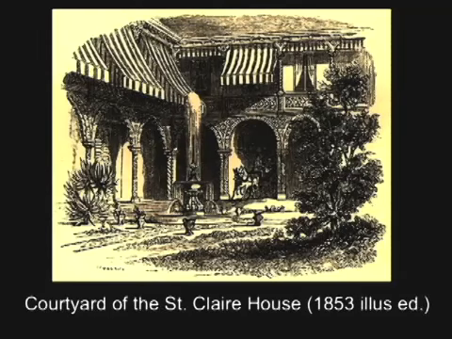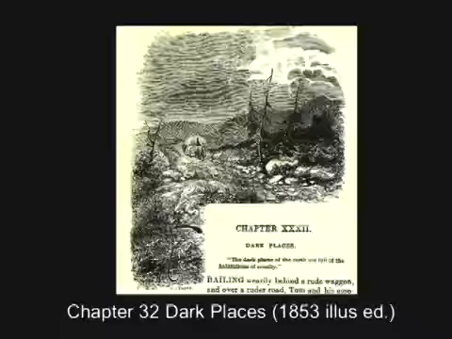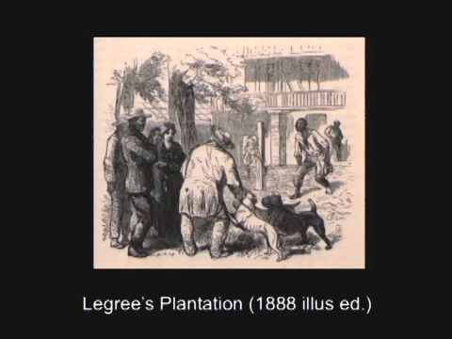Legree's house has the veranda on the second floor going around on the outside. And I don't think that little detail is, in fact, incidental. I think what these two houses compared to one another are meant to suggest is what happens to something like the St. Clair mansion when it's not run by somebody like St. Clair. It too easily forms the kind of decay. It becomes something that is an embodiment of the worst phases of slavery.